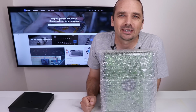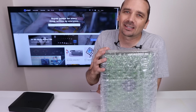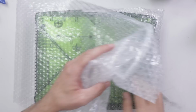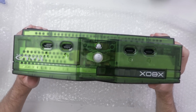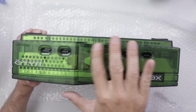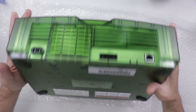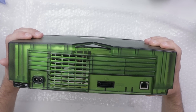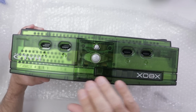This is a video that many of you have been asking for a long time. I bought a broken original Xbox to see if I could fix it. And here we go. It is an original Xbox Halo Special Edition. Got a little bit of scratching there, but overall, this looks like it's in very good condition. Seller says it turns on, it just doesn't read a disc.